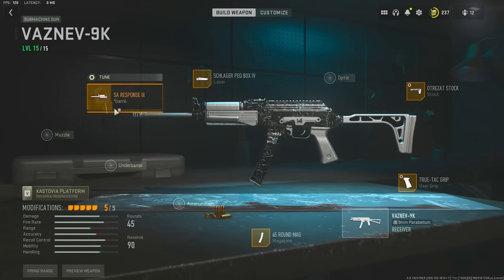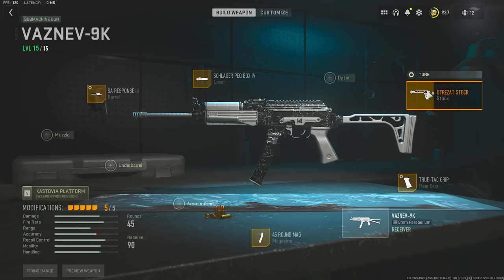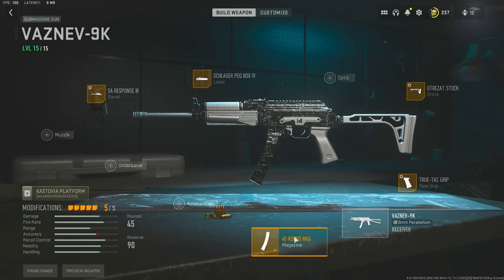Starting out for the barrel, we have the SA Response 3 barrel, the laser, the Schlager PEQ box, the stock, the Otreat stock, or however you want to say it. For the rear grip, we have the True Tac grip. And then for the magazine, the 45 round mag.